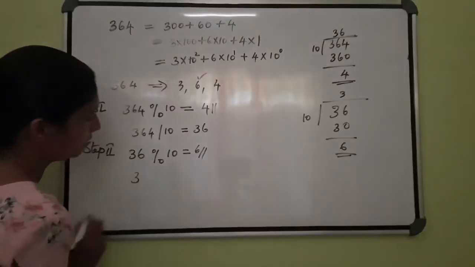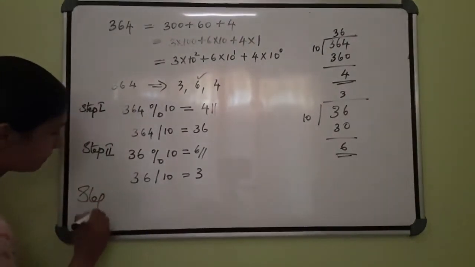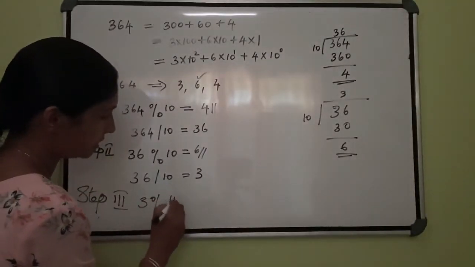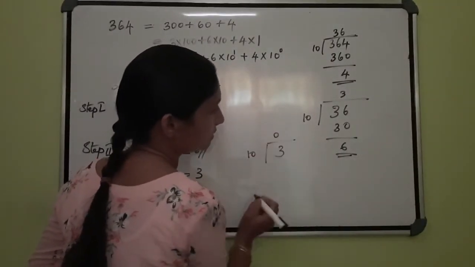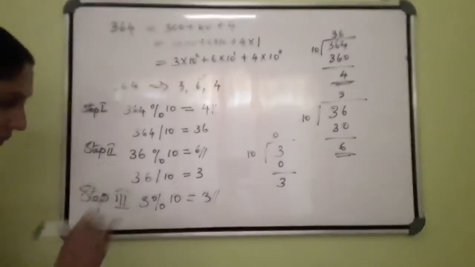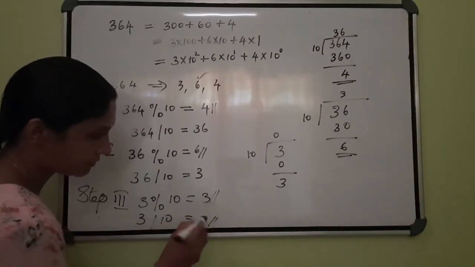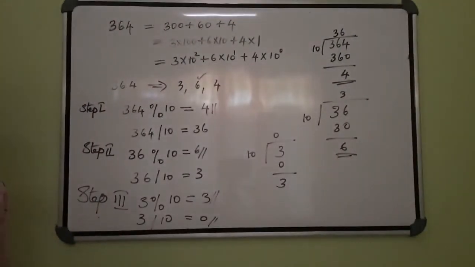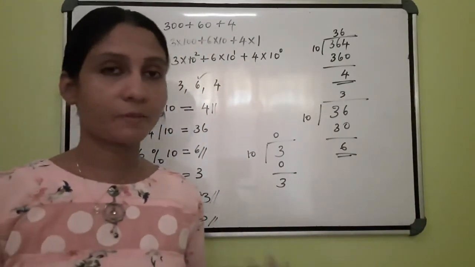Again, I have to take the quotient. For that purpose I am doing the divide operation again — you will get 3. Then in step 3, continue this one also: 3 mod 10, you will get 3 as the remainder and 0 as the quotient. We got the third digit also. To stop this process, when the quotient becomes 0, stop the process. Up to there we do this operation. That means you have to give this logic to the computer. This is a simple logic to separate digits from a number.